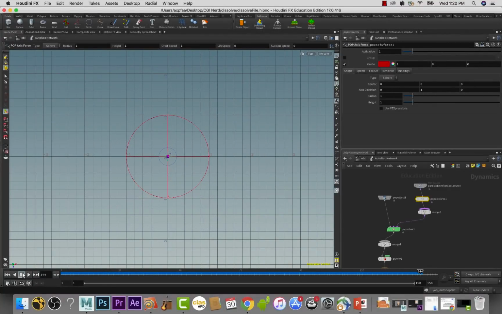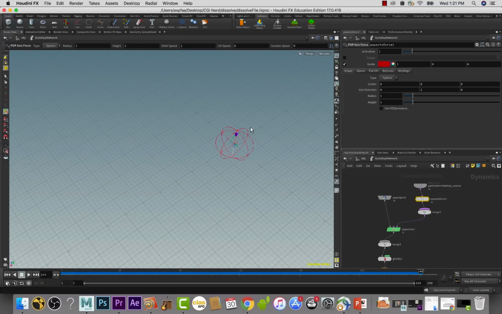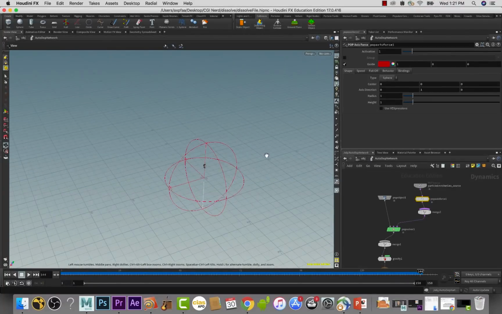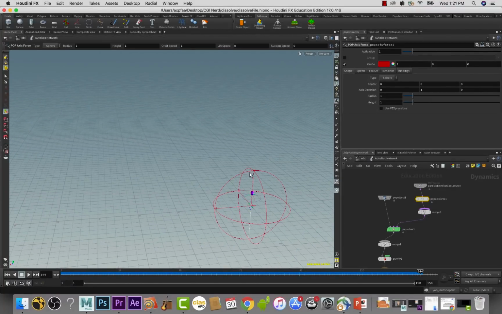And that, if we go back to our perspective node, is controlled by this influencer, and it's only going to happen inside of this. As soon as the particles get outside of this force, they go with whatever momentum they've already had.